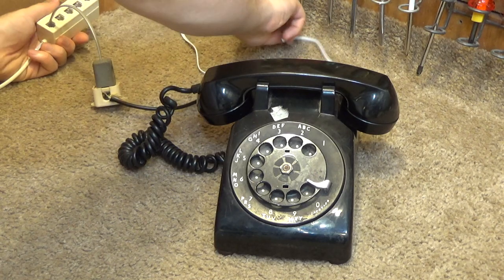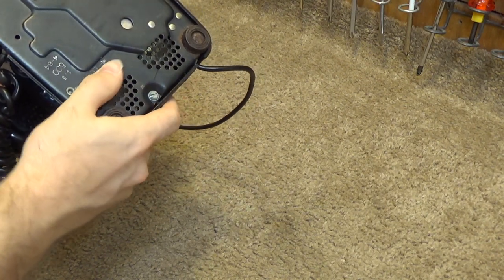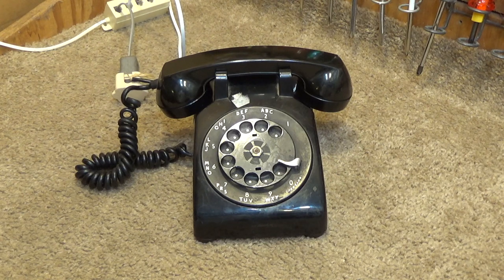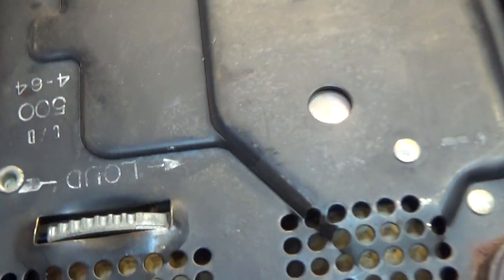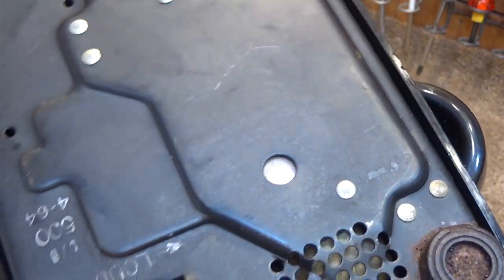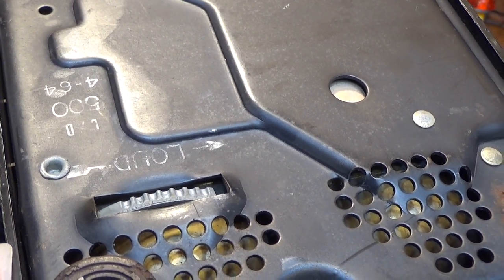So let's plug it in, and hear it ring. I'm going to adjust this to all the way loud. And here we go. Actually, that gets relatively quiet.